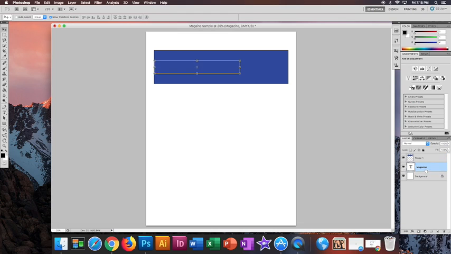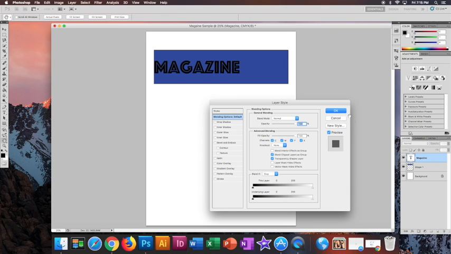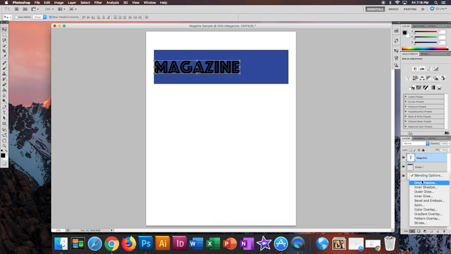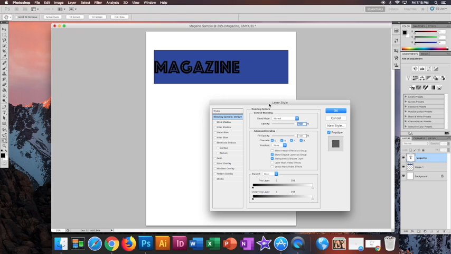You can also click and drag your layers to the different sections, different hierarchy, and then whatever is at the top will be above everything else in your image. You can drag your layers to delete them as well. And even with your text layer, I just double clicked on it, you can change the layer style, or like I said, you can go down to effects and that's the layer style as well.